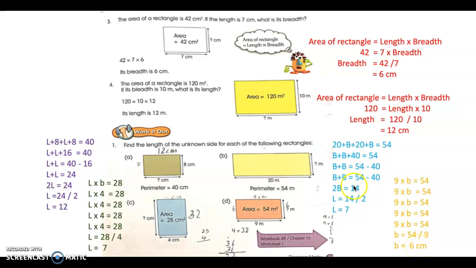Now let's see the perimeter. So this you start from here, 20 B, 20 B. So it's equal to 50. So, sorry. So then you can just add and transfer the other side, the 20 plus 20, or so you can even subtract 20 from this 2 times, and then you get 14. 14 is for both the sides, so you divide by 2, you get 7.